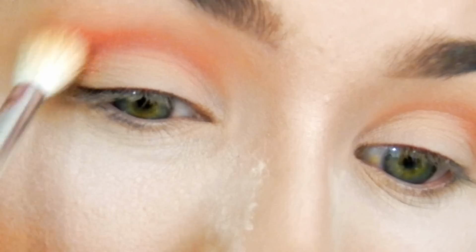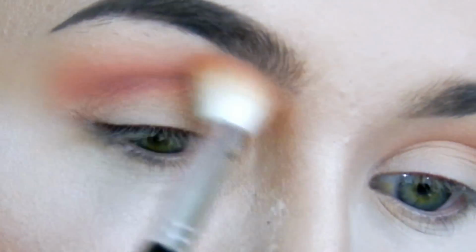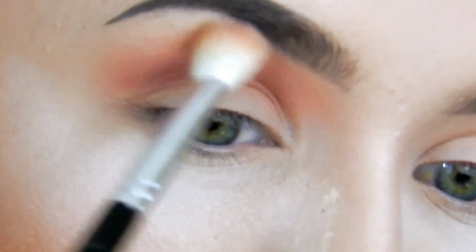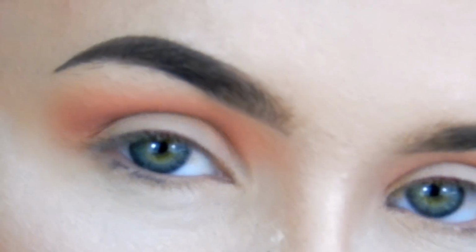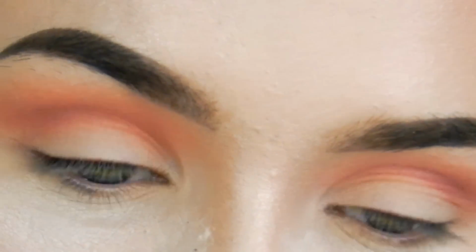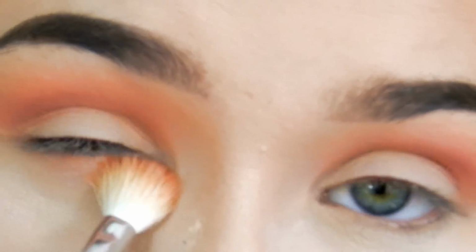Next I'm going to go in with this shade Senorita. I'm just going to go into my crease and start deepening it up a bit and adding some pink. These shadows freaking blend like a dream. I'm taking Sistina under my eye and then I'm going to take Senorita as well and just go ahead and get those blended out.